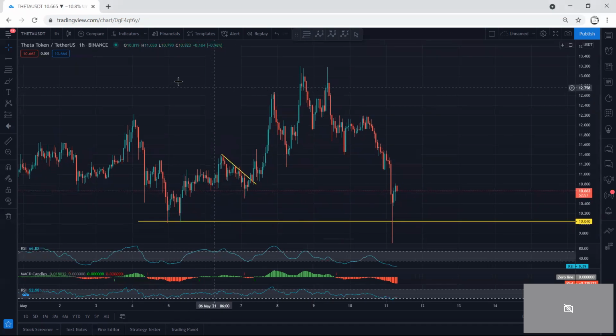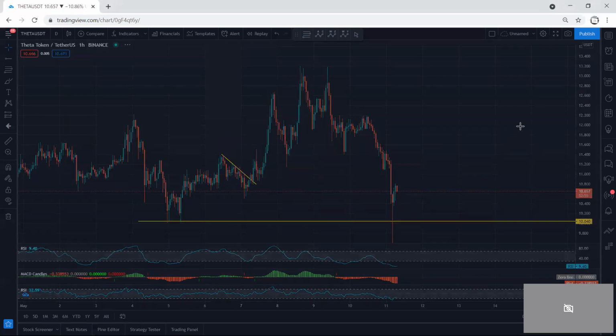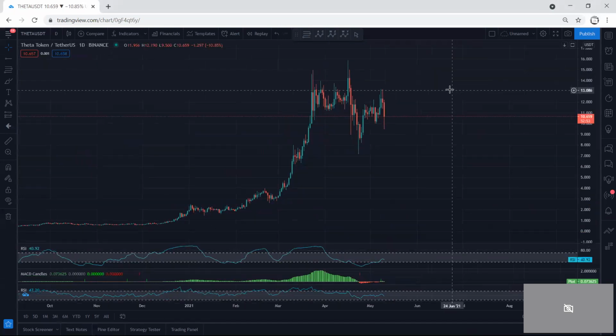And now we move to the daily chart. We want to see how we can look at the chart based on the daily chart. This is what we are looking for. We want to see whether this correction can turn to a correction or a continuation, or still we can put this one relative to this for one more drop. Mostly we can expect a reversal.